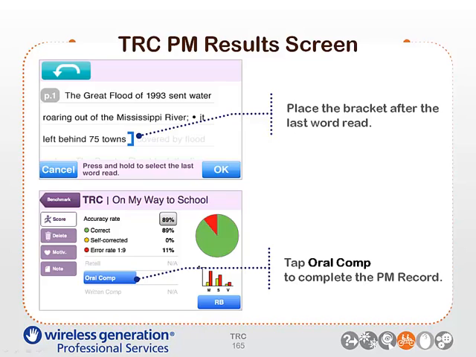Select Oral Comp to administer the follow-up comprehension task using the rubric. Some progress monitoring books do not have text-specific questions. We use 4 general questions that work with a large and growing library so schools can start progress monitoring without purchasing additional books. These questions are found as TRC oral comprehension questions when progress monitoring. One question from each of the 4 areas, literal, inference, critical, and creative, should be asked.